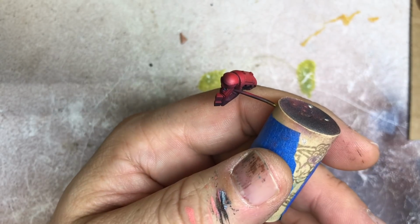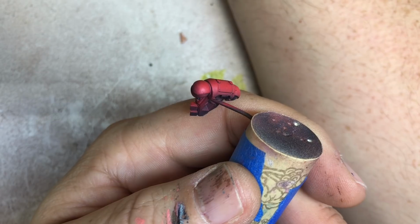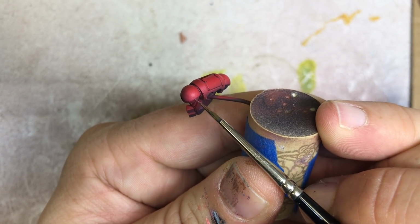Oh man, did I drift off camera? I'm cursed. Okay, here we go. One more try. Got a couple more spots to get, and then we'll move on to the lining.